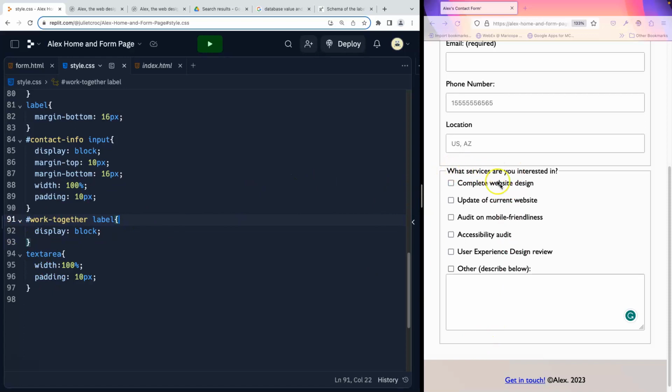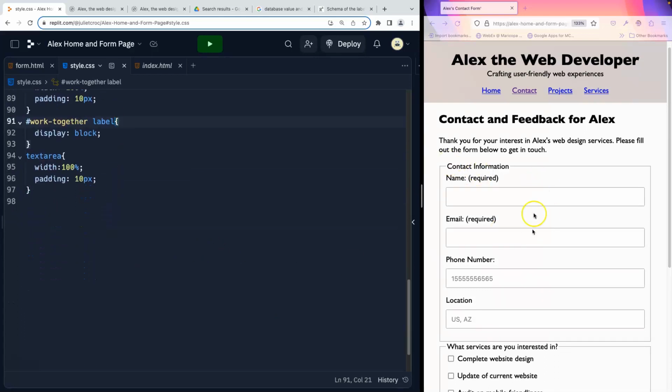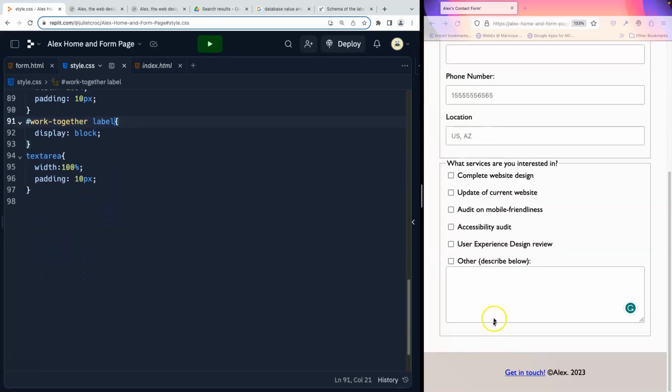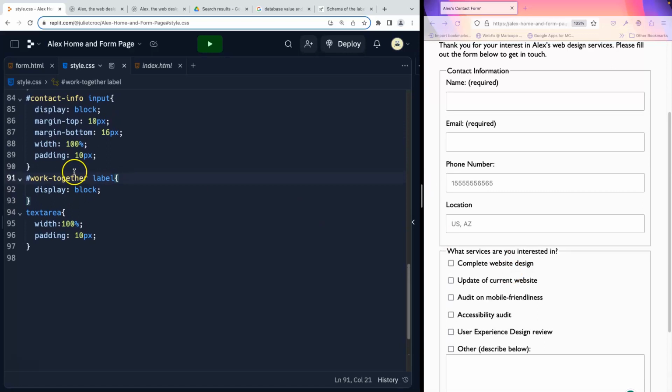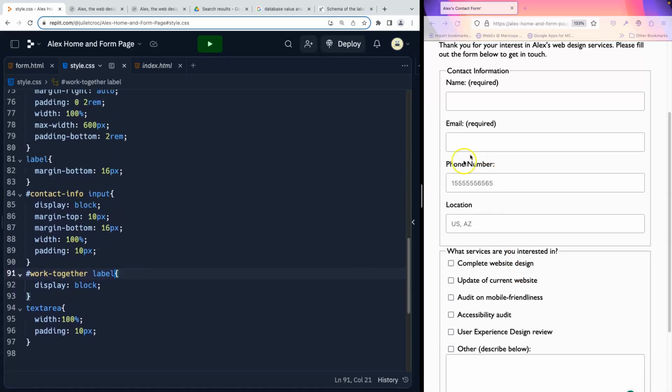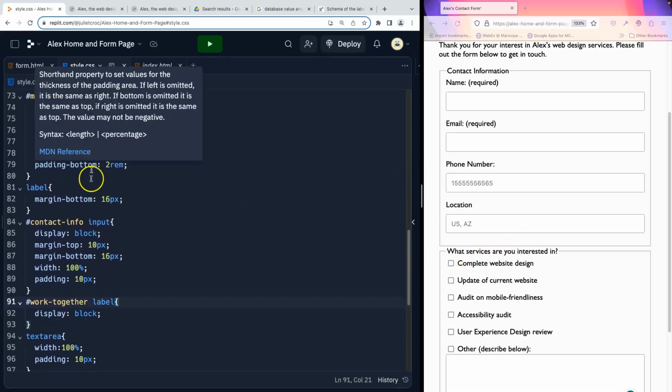The legend here, I want to give some space. I could definitely change the legends if I wanted, but I'm not going to do that right this second. I also could change the field sets. I need to have spacing. This is a user experience thing. Having no spacing just isn't right.